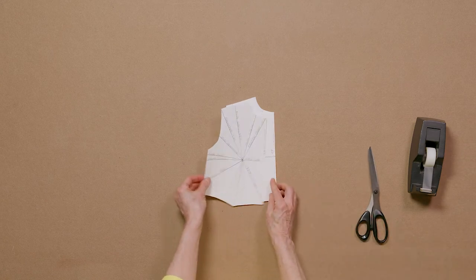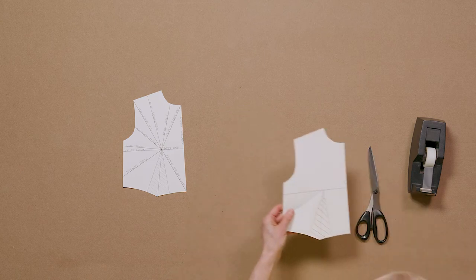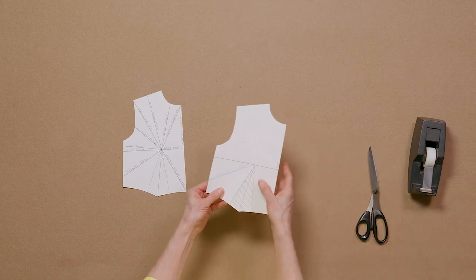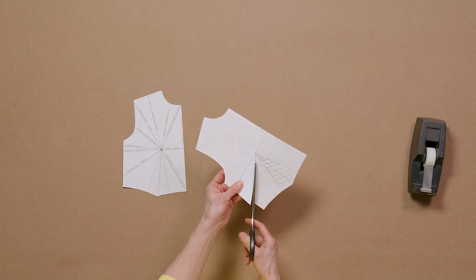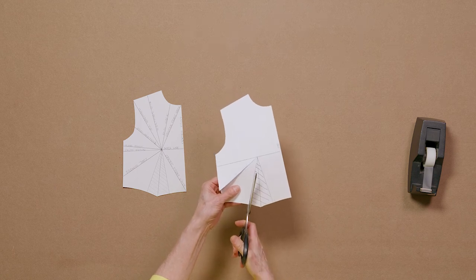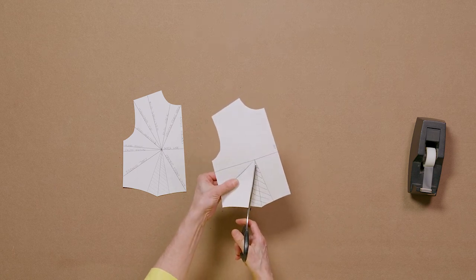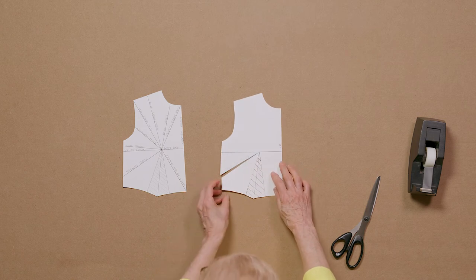Okay, so we'll put this one by the side, and we'll start with the French dart. I'm going to cut on the French dart line, and I'm also going to cut on this dart line. I'm going to shift all of the dart. This is called slash and spread.